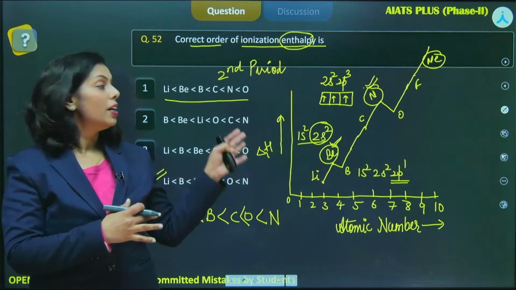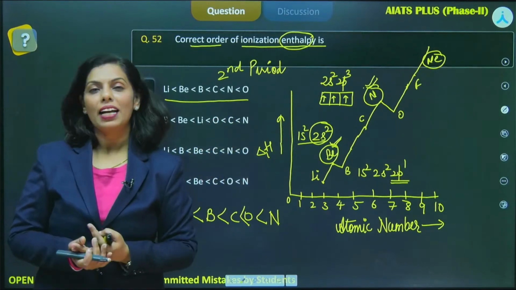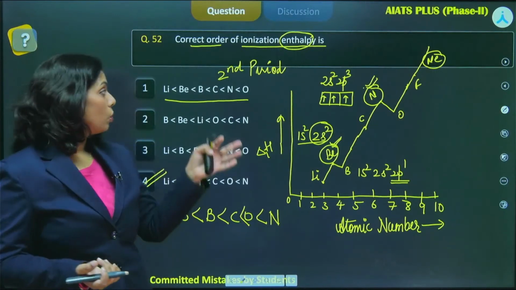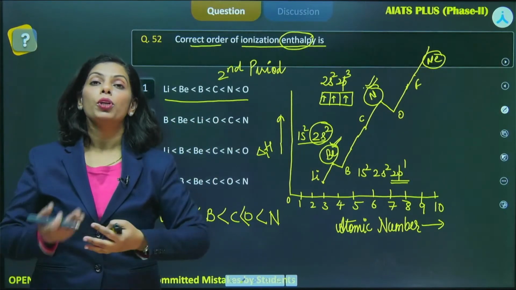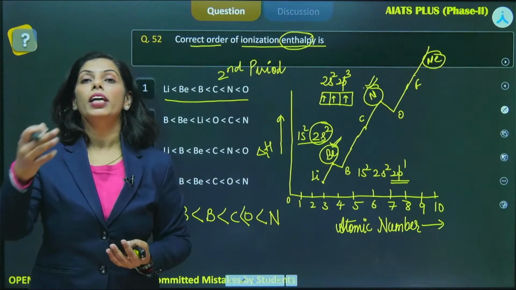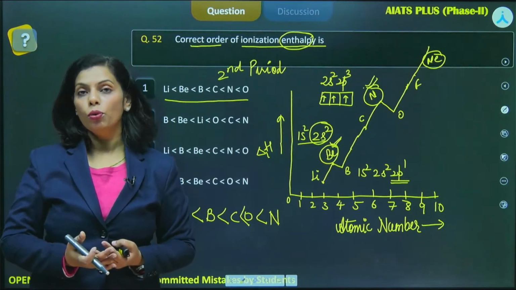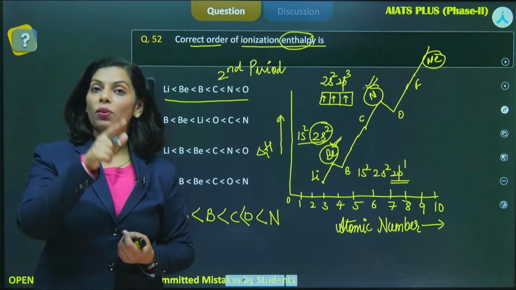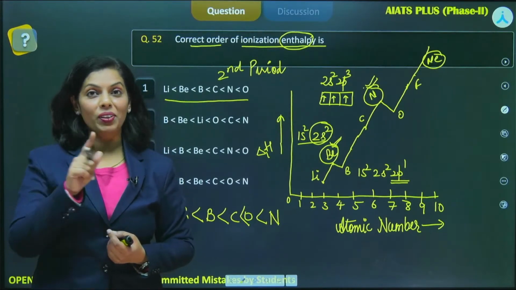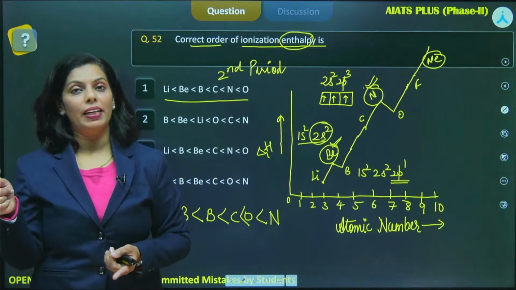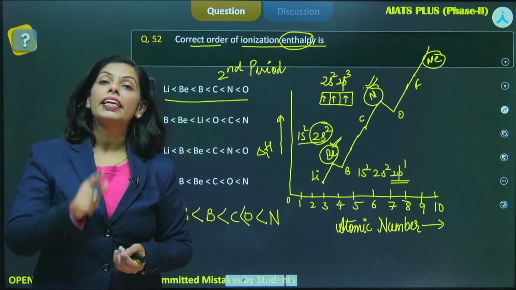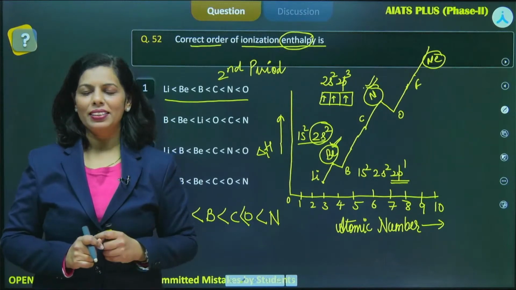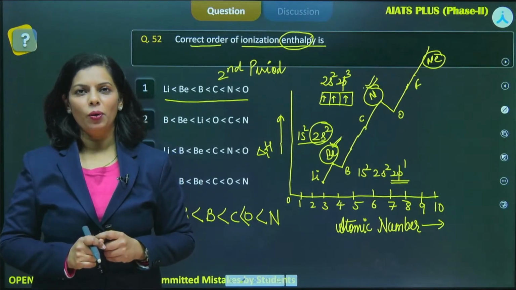The chapter is periodic classification of elements, or the periodicity in the properties, right? So there can be a question where you need to identify the order of the electron gain enthalpy. I hope you know that the most negative value of electron gain enthalpy is aligned with chlorine, not with fluorine. Fluorine is the most electronegative element, but the most negative electron gain enthalpy is aligned with chlorine. Some of the things you need to remember, okay?